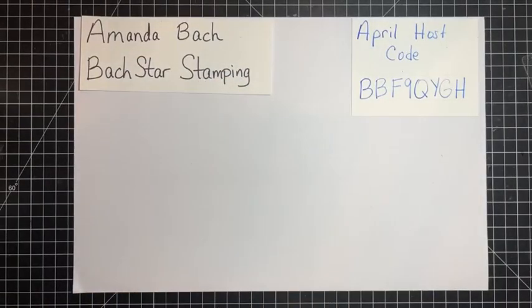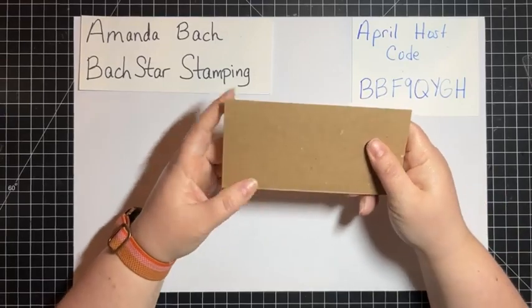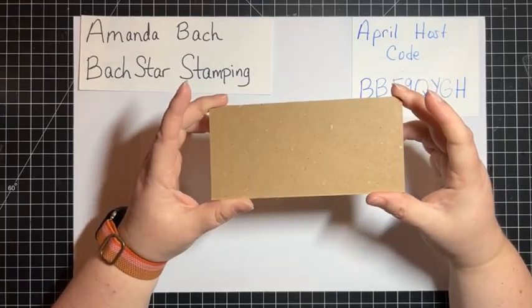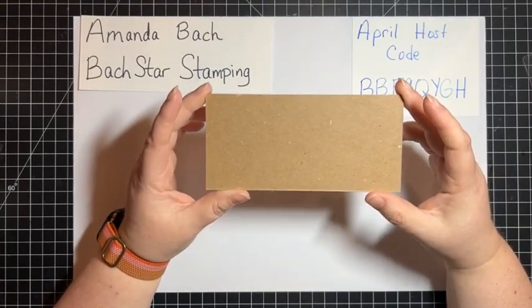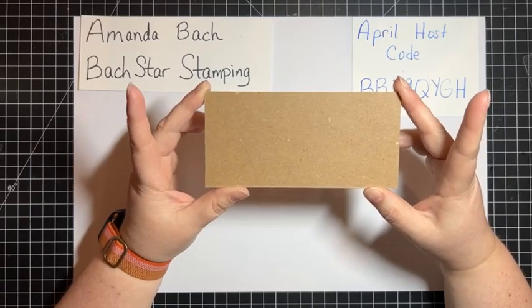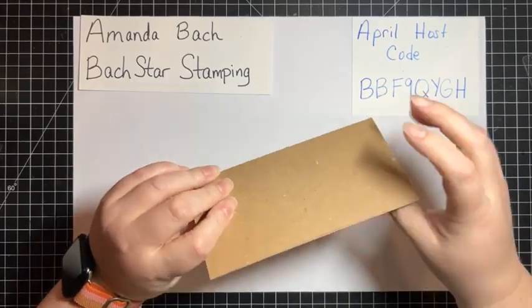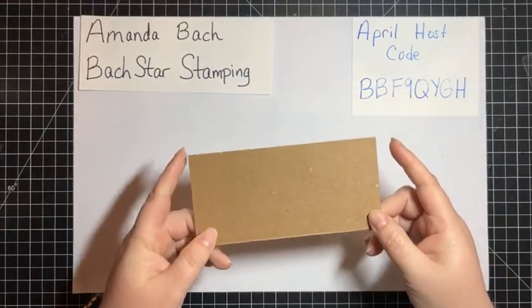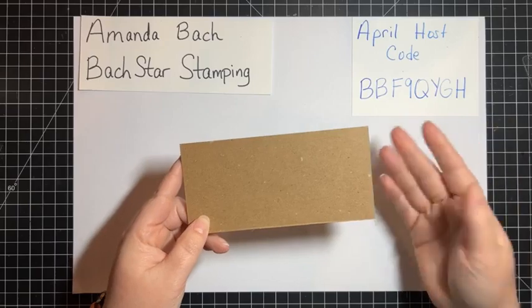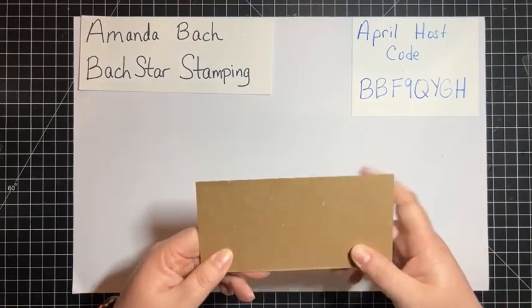All right, so here's what you're gonna need. You're gonna need some cardboard. And you know what's a great use? Some of our designer series paper comes with cardboard on it. That's what this is. You get a 12 by 12 sheet of cardboard or chipboard. So this project uses one sheet of chipboard and one sheet of designer series paper. That's literally all you need material-wise, okay?